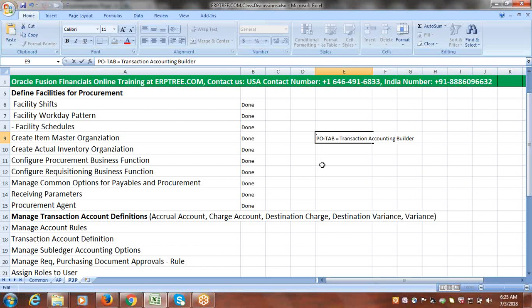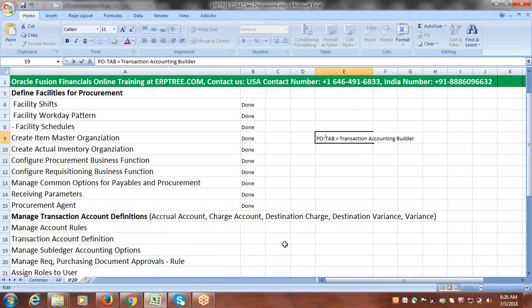That means within the purchasing application, when you create the requisition or purchase order, what accounts will the system derive? Primarily these five accounts which the system will look for when you create the requisition or PO: accrual account, charge account, destination charge, destination variance. In case of a centralized procurement process, only these two accounts are required. Otherwise, normally these three accounts, accrual account, charge account, variance account, the system has to identify.